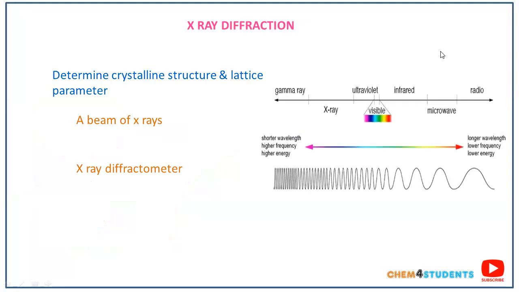There are many electromagnetic radiations such as UV radiations, visible radiations, and infrared radiations, etc. But these radiations will not cause any diffraction in the crystal. Only X-rays can produce diffractions in crystals because X-rays have wavelengths that are similar to the crystal's interplanar distances.